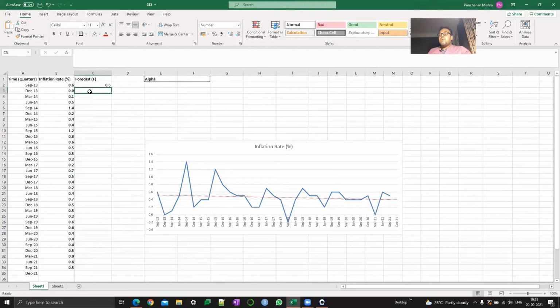Okay. Now, in the second time bucket, I will forecast using this simple exponential smoothing. Now, how can I do it? What is the formula we have spoken about? It's like alpha times the previous observation, right? Plus 1 minus alpha times the previous forecast. So this is my formula that I just implemented using simple exponential smoothing in Excel.